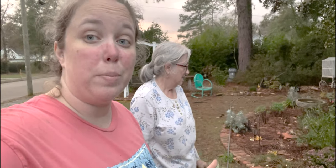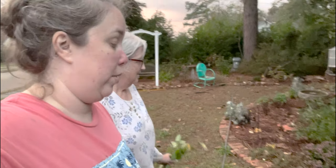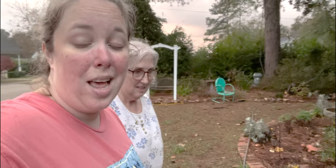So you'll get all your growth at once and then nothing the rest of the year. So you want to grow it in a place where you can move it around if it's small or where it can eventually get big. It's not going to get big right away. I am going to do a whole showcase video on those with the one I planted at my house. But you get a sneak peek since mom wanted one. Mom saw mine and had to have one. So hopefully he will be much happier in that pot than the petunias.